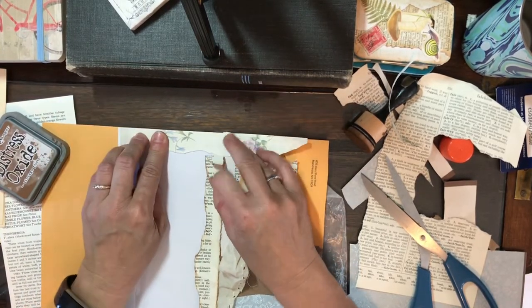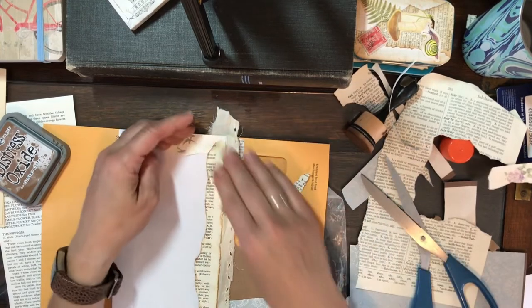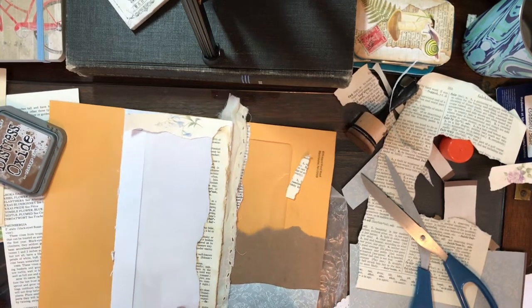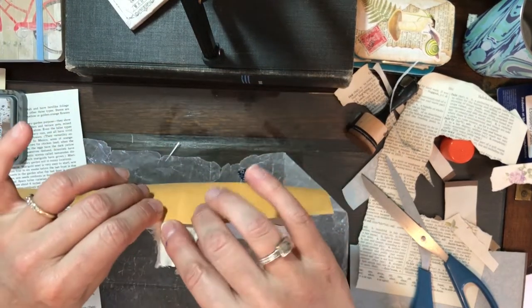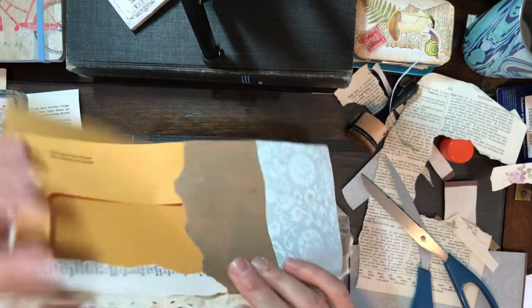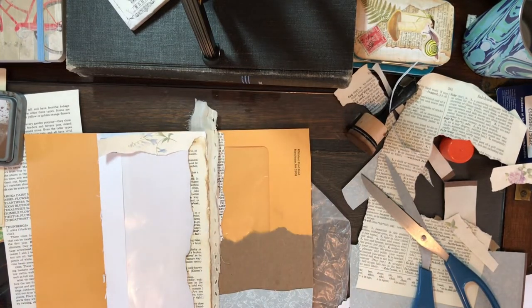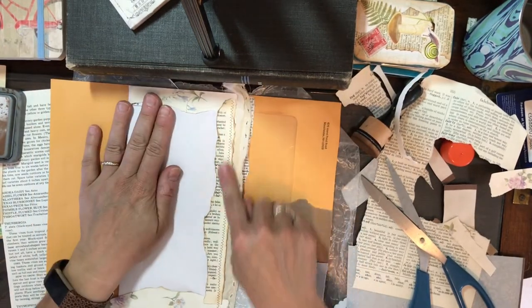So this is going to be the challenge. I have to capture this cloth and all of this paper and sew it in the correct area on here so that this will bend just like that. I won't show you because I'll ruin it. So let's just straighten this out a bit - I'm going to take it over to my machine. I'm just going to throw a quick stitch here and I'll be right back. Okay, I'm back - I just put some stitches right in there.